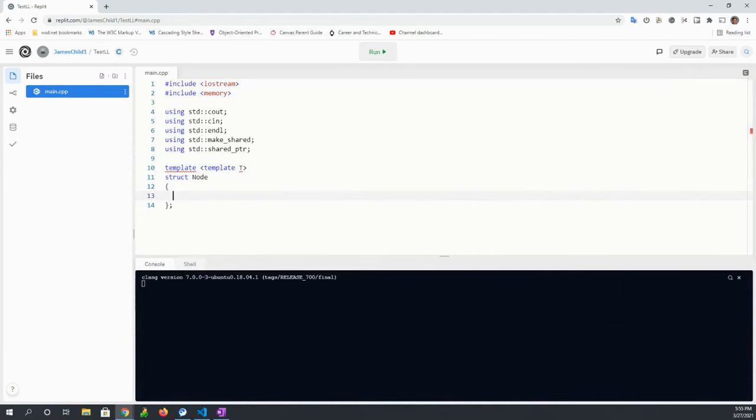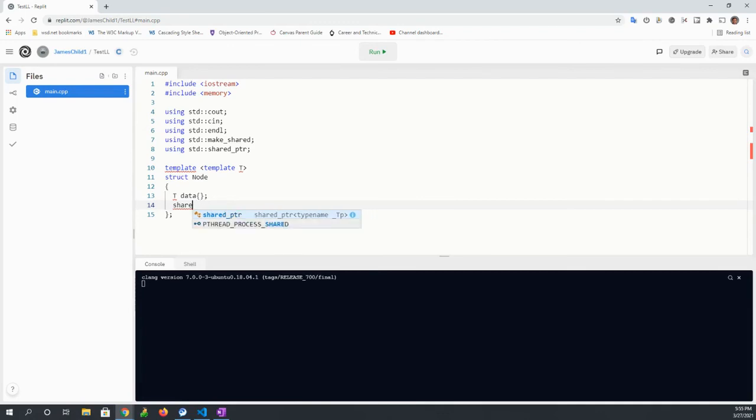So those are the things we're going to create right now. Okay, let's see here. Let's begin with data type. We're going to do the data. Data type T, so whatever is passed in will be created. We're going to do this open and close brackets, which is automatically going to default the data in there to nothing when it creates the node. Next, we're going to use shared pointer. Make sure I spell it right.